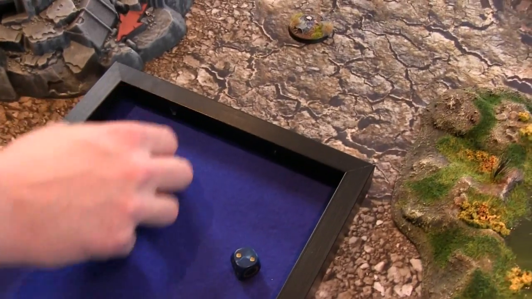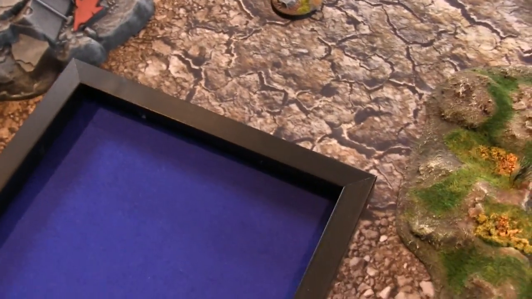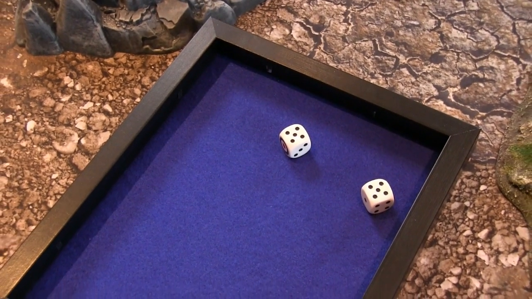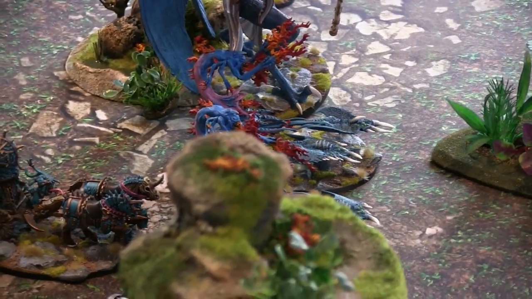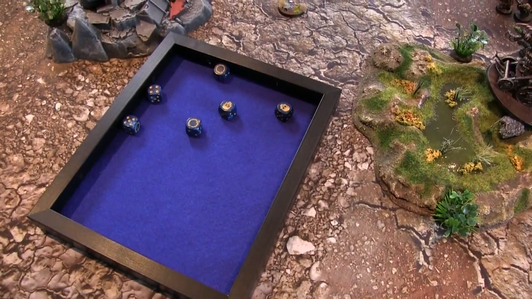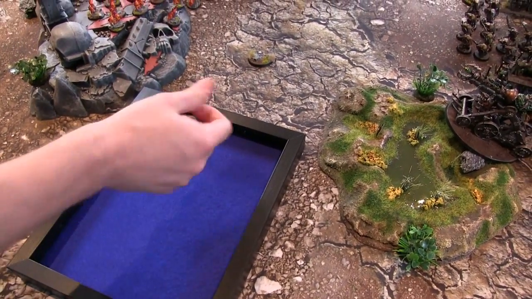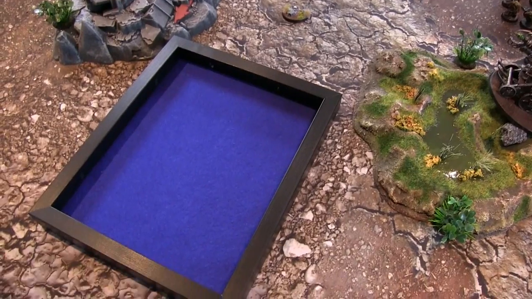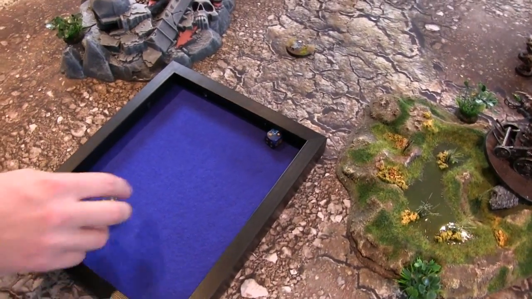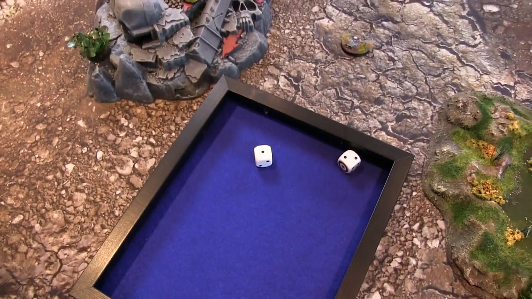2 wounds. And is there any rend or anything on this? Standard. No rend at all. So again, we're looking for 3s, and we make them both again. It's good rolling. So next up is the next Burning Chariot, going to the same target. There's 2 misses. 4 hits. Now we're looking for 3s. That's not too bad. 50-50. So that's 2 more saves, needing 3s.